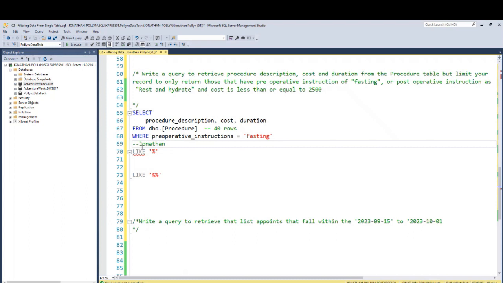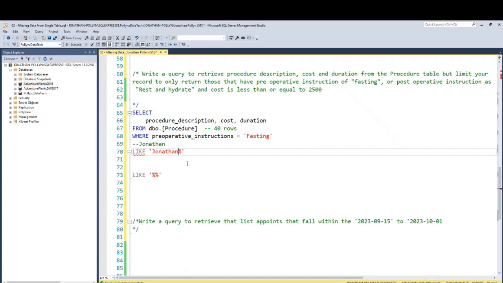If it is not only Jonathan that is in this, and I'm looking for where the name starts with a specific string, I can put that string that I am trying to check, like a wildcard, in front of the percent sign.